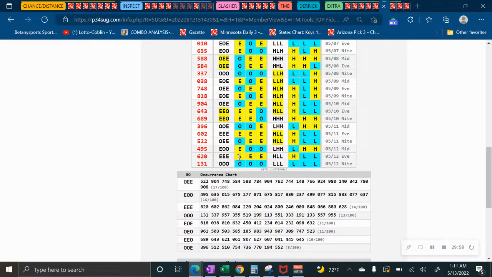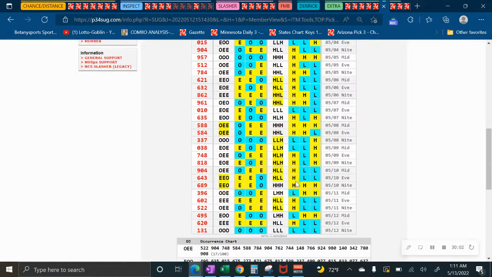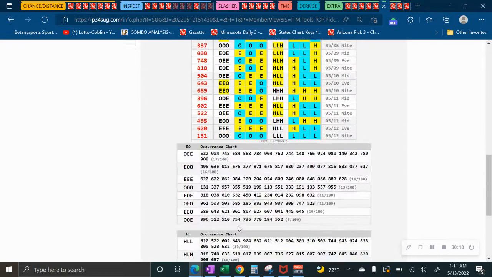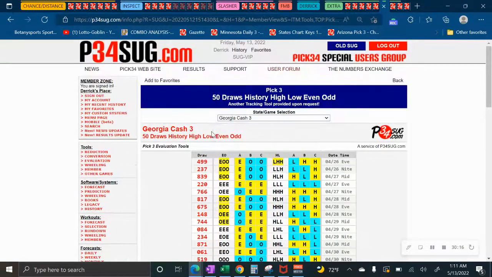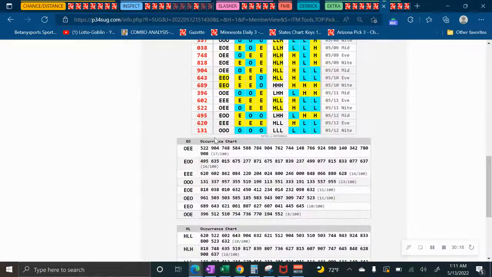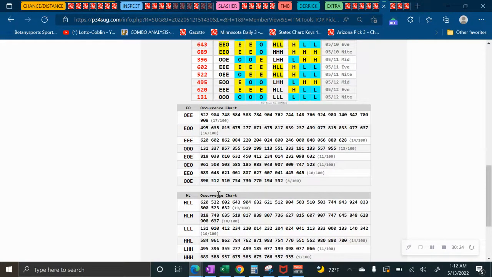And so all even, all odd, and see like these levels will go like about 20 up. And then you can look for patterns in like the first two or the last two, and see what's outstanding or what's hot. This is 50 draws. I think this is 50 draws. So these are what have hit in those 50 draws.